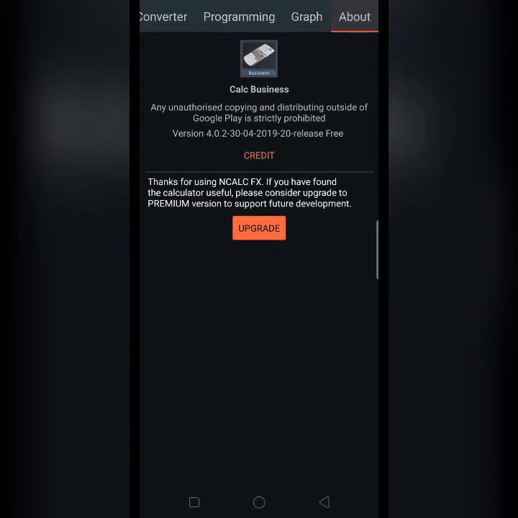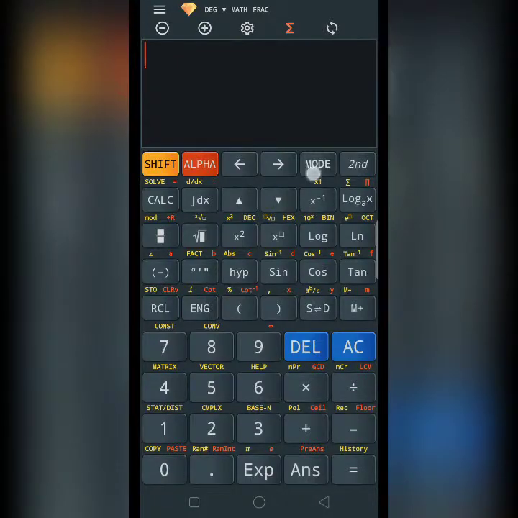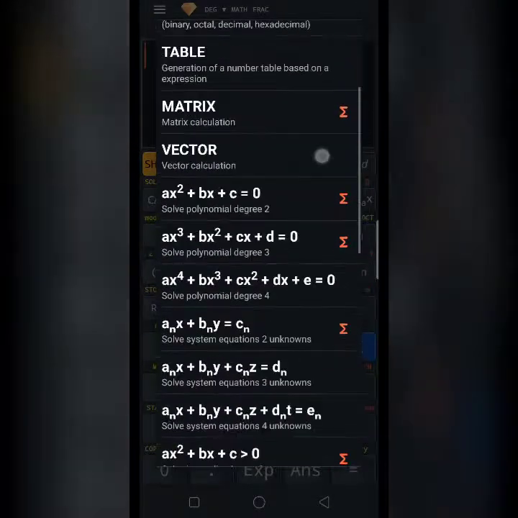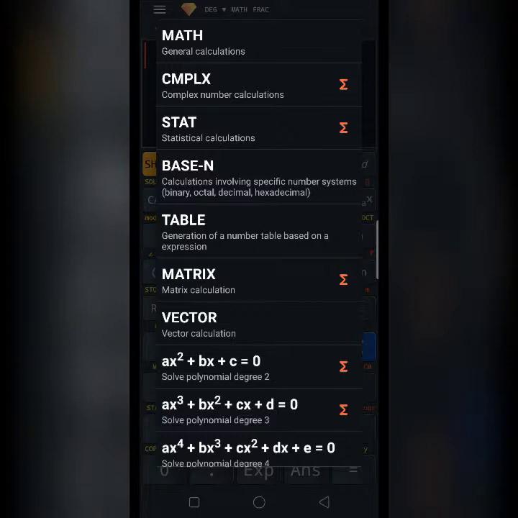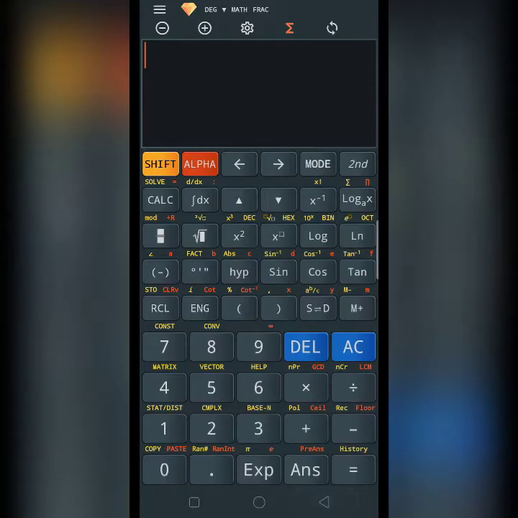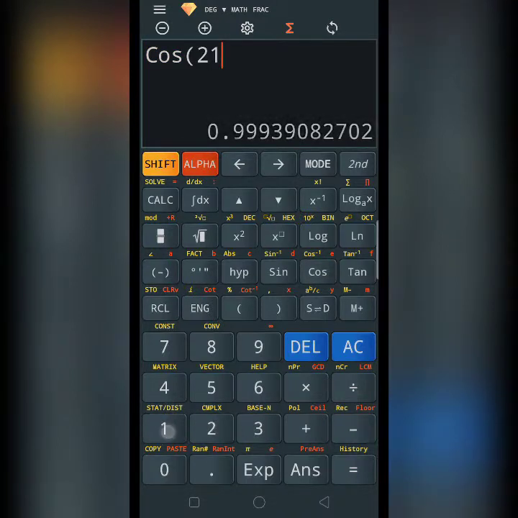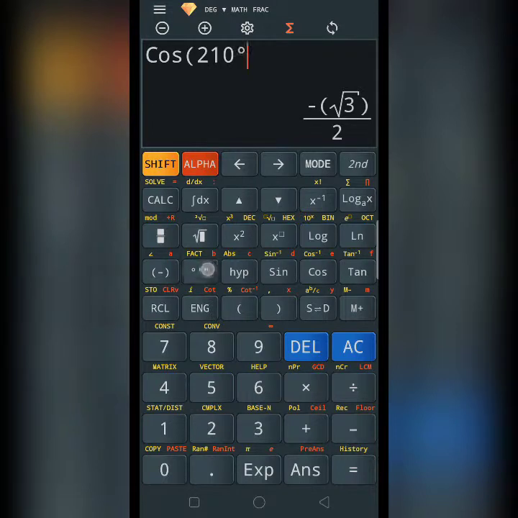And talagang malaking tulong sa mga students. So, highly recommended ko sa inyo to. Download nyo na to, and sobrang free niya. Pwede nyong i-upgrade kung gusto nyo. Okay? So, ayun.